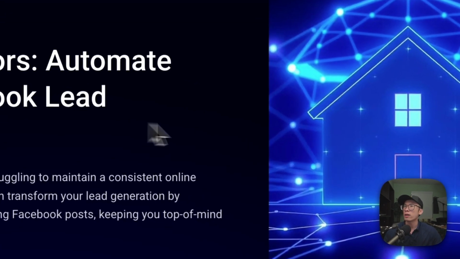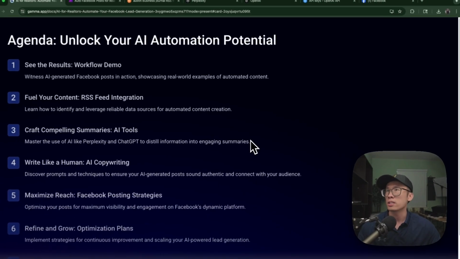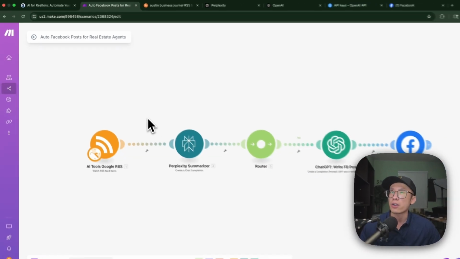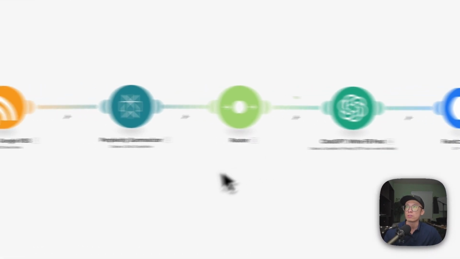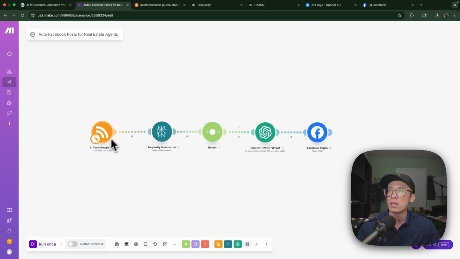So let's get started right here. I'm going to show you exactly the workflow we did for setting up this system. So right now we're going to use make.com. This is the platform that manages your AI workflow. This is the automated workflow. This is a free account. You get so many transactions every single month, so you can set this up for free.